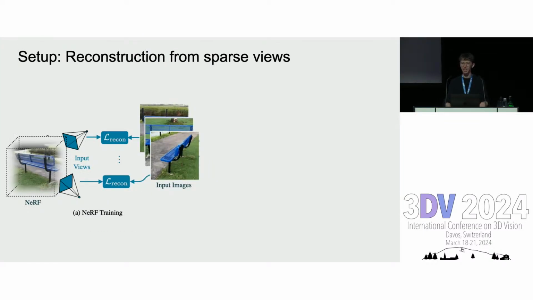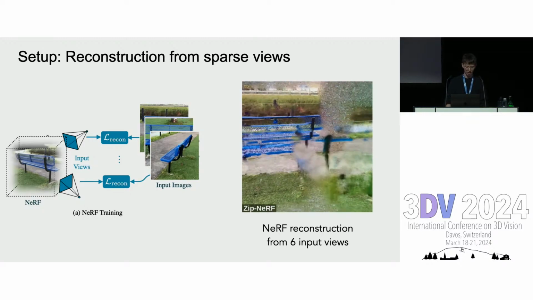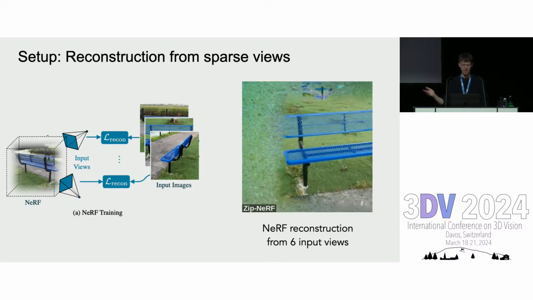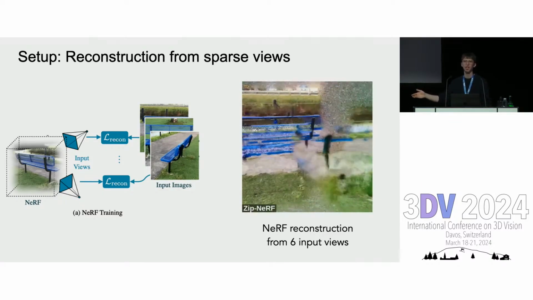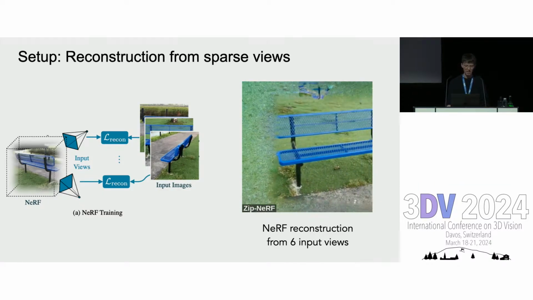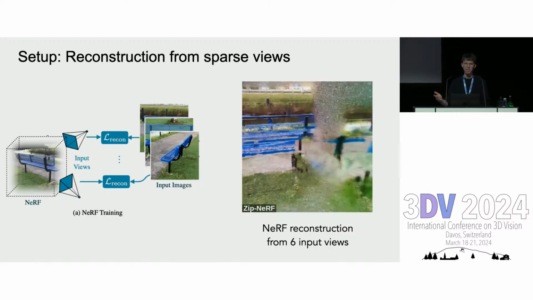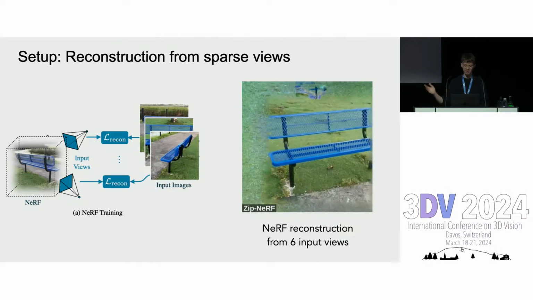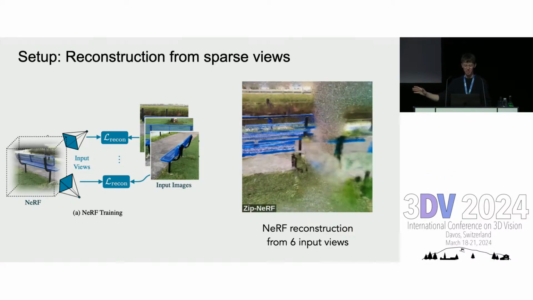So okay, we again borrow the basic NeRF setup, but this time we have this additional constraint where we assume you have very, very few input views. Normally for a scene like this, I would tell someone, if you want to capture this bench, go take like 100 pictures at least. But in this case, if you drop it down to 3, 6, 9 inputs, this is actually such a bad failure that it's hard to understand.